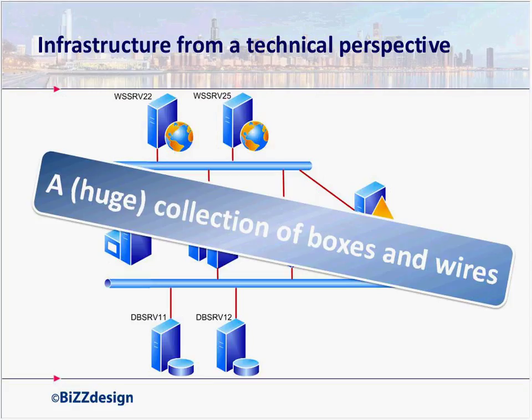Because when you break down the kind and the type of components that are used in infrastructure, they are often boxes, platforms like server platforms, client platforms, and also wires, because you also have some networking and some data transport between these boxes, and of course you have storage systems which are boxes as well.